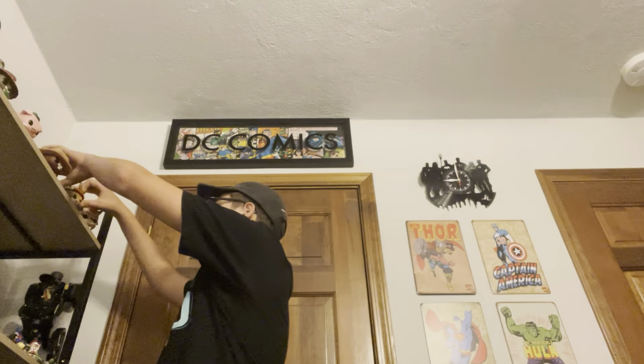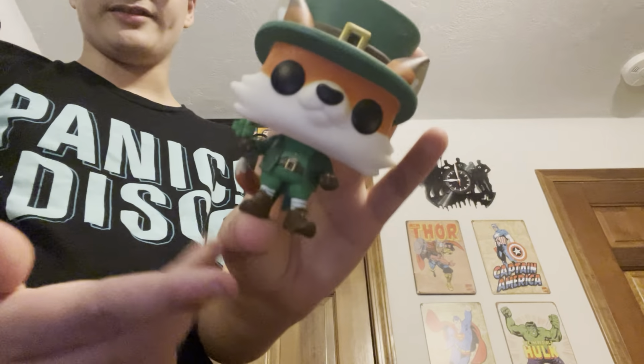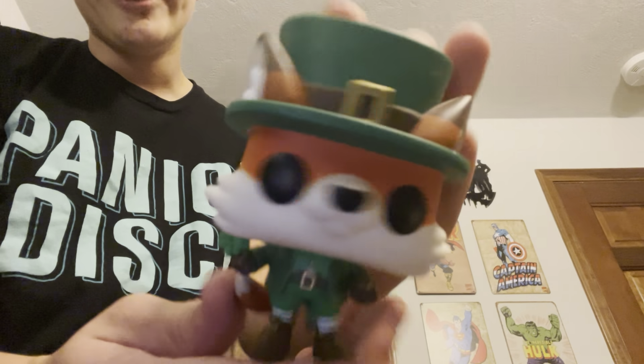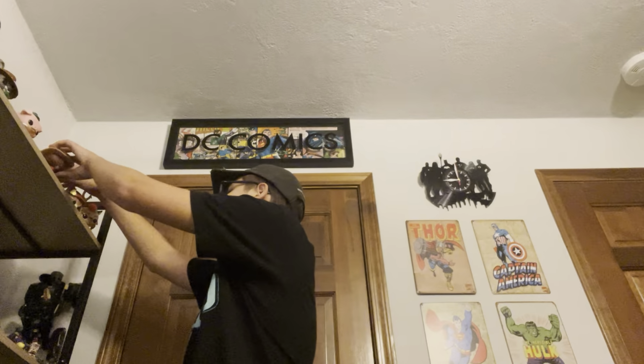Next up, we have Ireland with a fox. And he's a leprechaun. He's got a four-leaf clover. And it looks like some gold in one hand. In one paw. So he's really short, but he's really cute. Like, he's got a little tail. He's really cute.